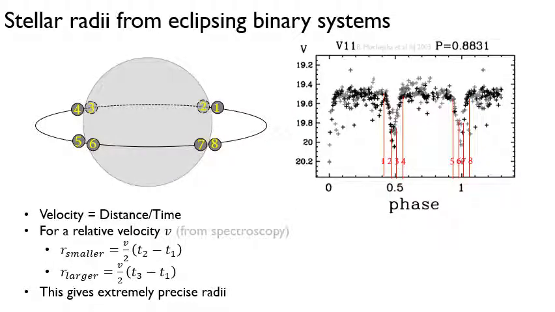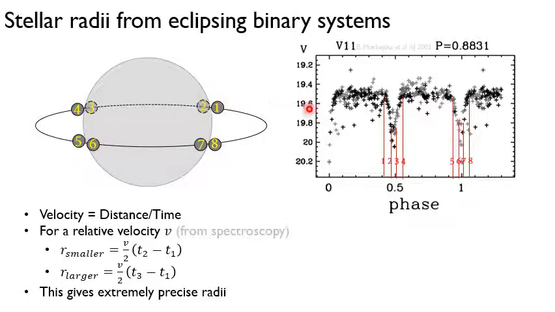For very high precision constraints on stellar radii, you use eclipsing binary systems. So what you have is, let's just for this extreme case here, you have a little star that is orbiting a bigger star. Now really they're both orbiting each other, okay? But if one of them is a lot bigger than the other one, then the focus of their orbits is going to be somewhere inside the big one. So let's just go with this cartoon. So we have our little star, we can see it, it goes behind the big star, it emerges again, comes in front of it, and then is off to the side and repeats. So that's what we're going to go with.